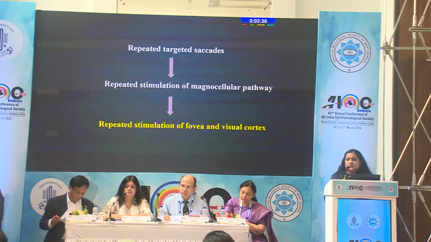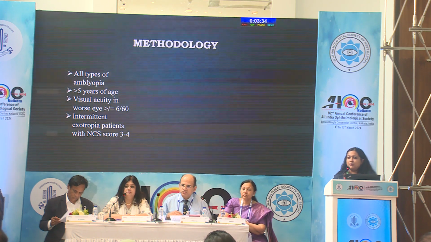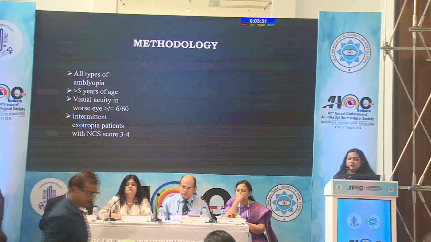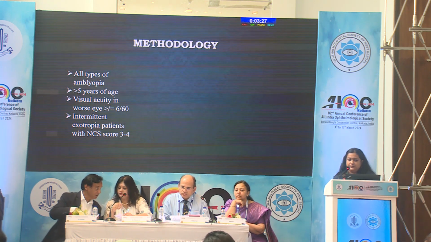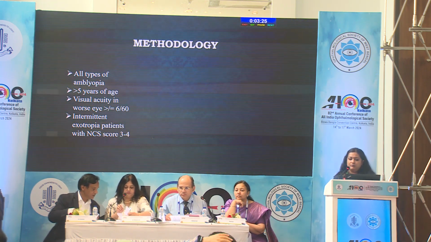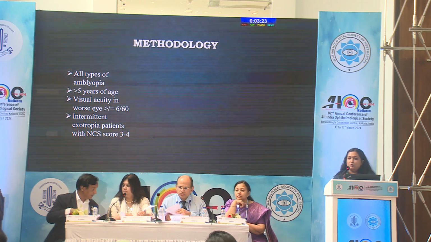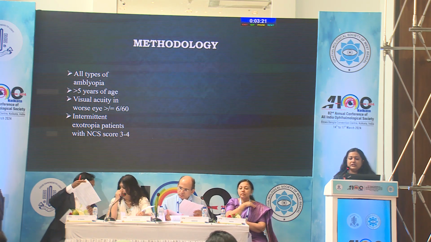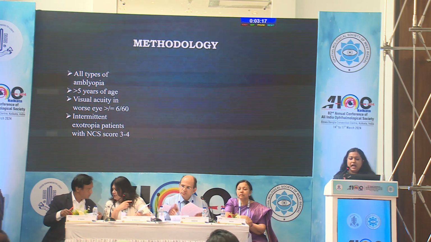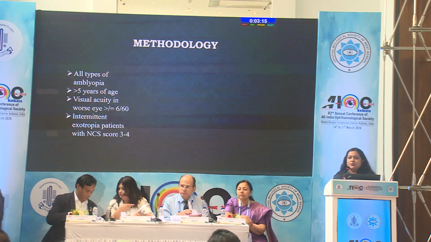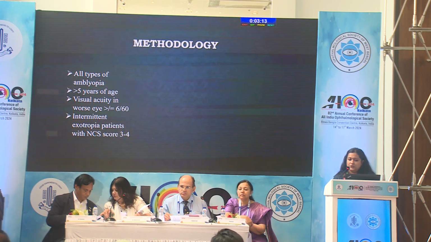So we decided to study the effect of Orthoptek on our population, and we conducted a prospective study over a time period between March 2022 and March 2023. We included all types of amblyopia patients of more than 5 years of age with visual acuity in the worst eye of 6/60 or better, and intermittent exotropia patients with a Newcastle score between 3 and 4.